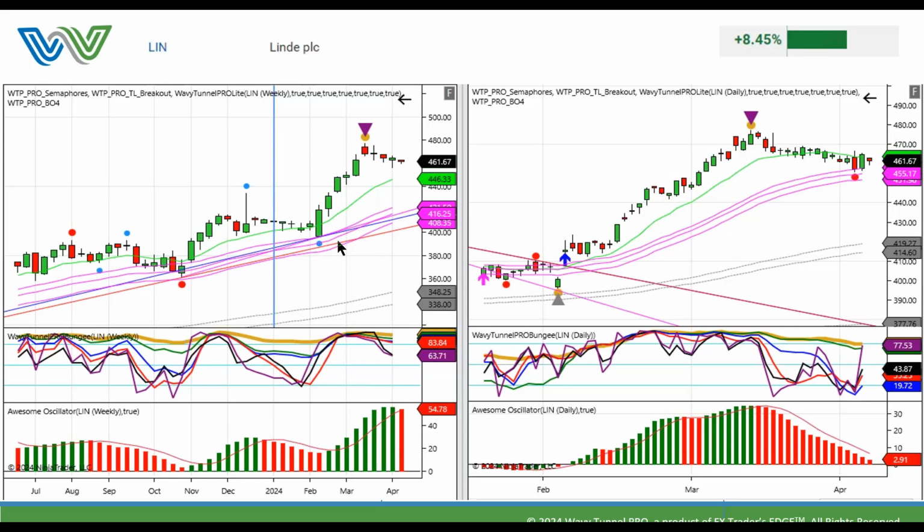So this is where we train our brain. If we're in an uptrend, and my definition of an uptrend is when the wave is above the tunnel, so the medium-term moving averages are above the longer-term moving averages. These are all Fibonacci moving averages, and then we're still bullish. Even if we sell off into the wave, we're still bullish. It's only when we go below this area that we can be concerned that maybe we will have a bigger correction.